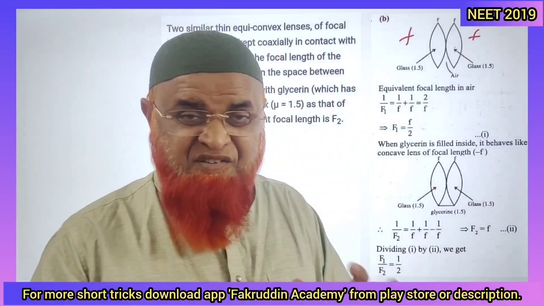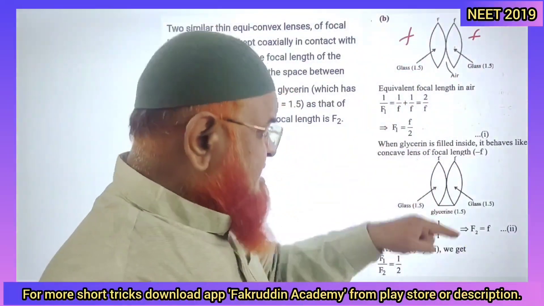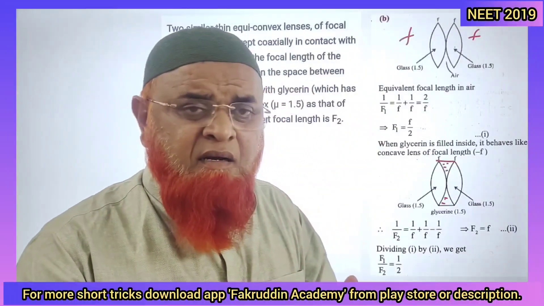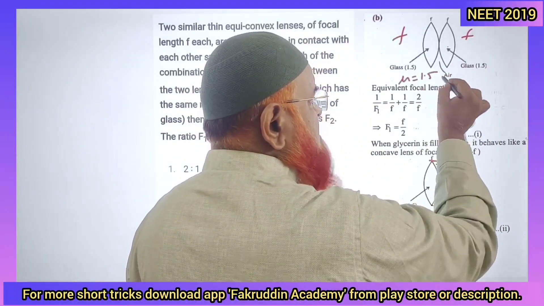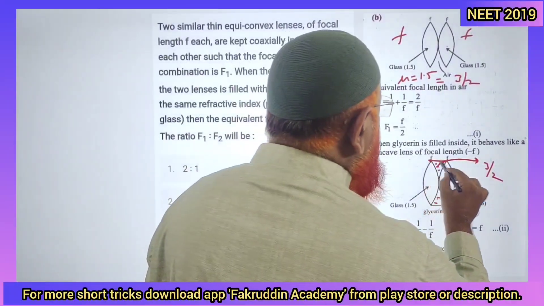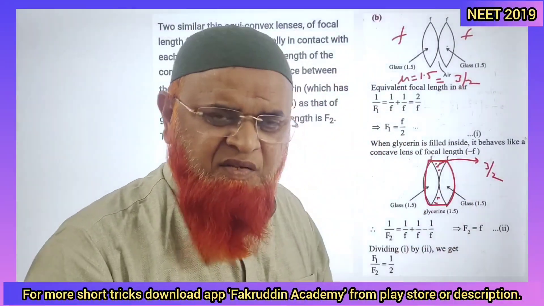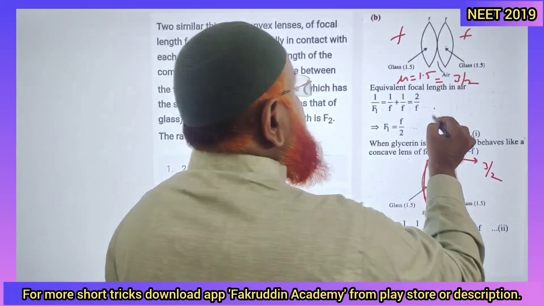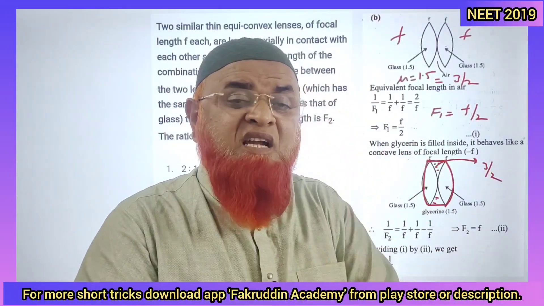This is a previous year NEET question. Here two equi-convex lenses are joined together with the same focal length. In the second case, a liquid — glycerin — is added in between the two lenses. Surprisingly, the refractive index of the lenses is 1.5 (= 3/2), and the refractive index of the glycerin liquid is also 3/2. So the complete structure behaves like one lens. The shortcut is: whenever same-type lenses are joined together, the focal length becomes half.